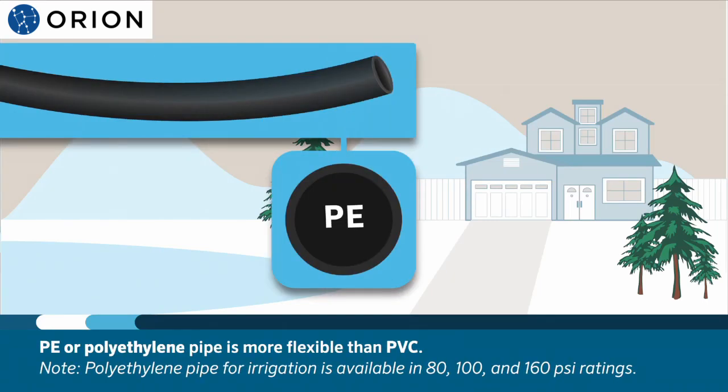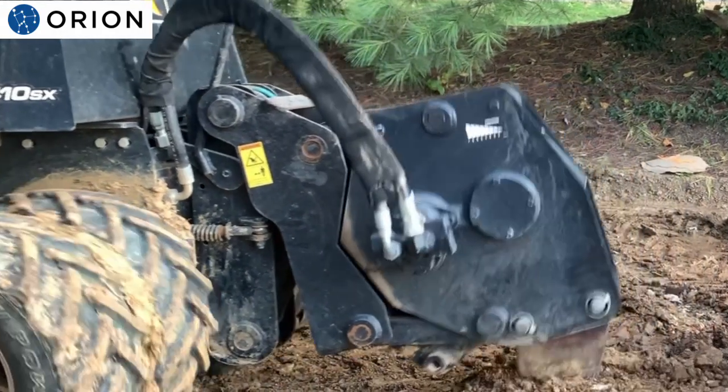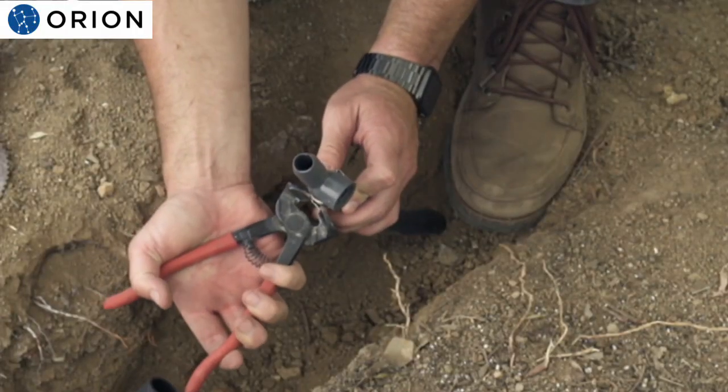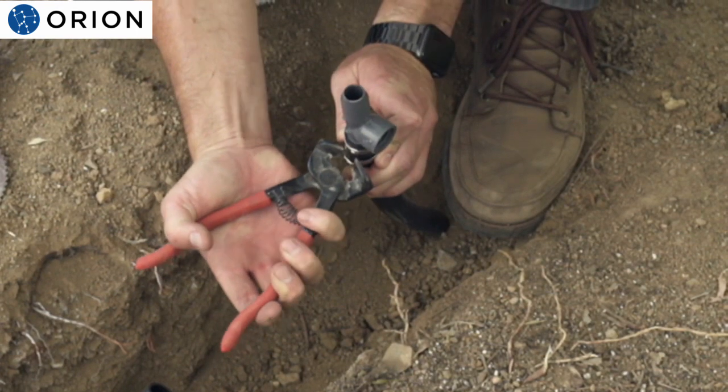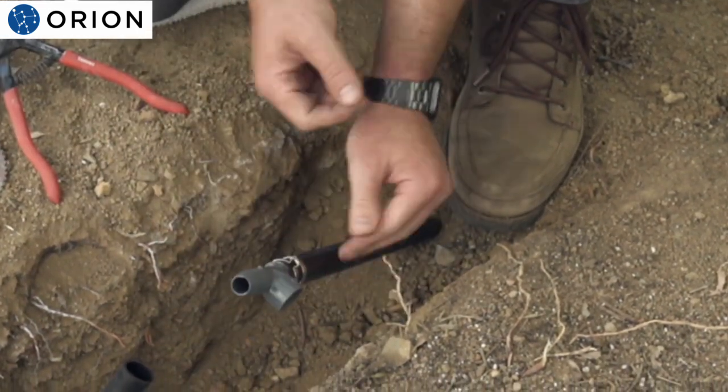PE is a flexible, less rigid pipe, normally thinner walled than PVC, and is commonly used in cold weather climates, or where a pipe can be pulled or easily displaced through the ground. It requires insert fittings, also known as barb fittings, and pipe clamps to keep the two fastened securely to the fitting.